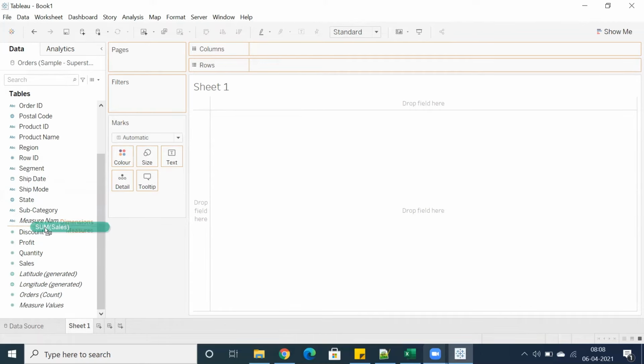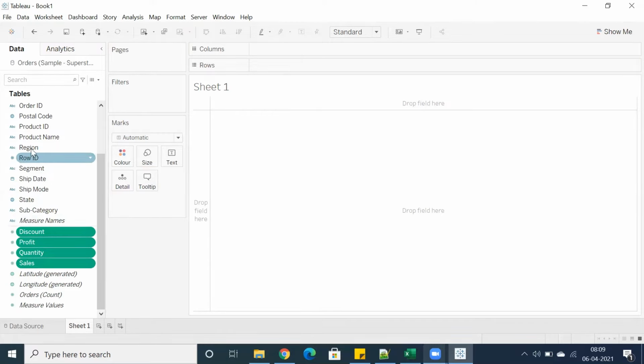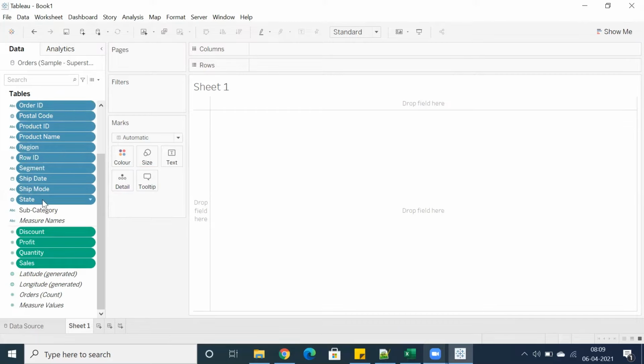You can see you have a line separation, and it clearly shows that above are all our dimensions and below are all our measures. They didn't give a naming convention, but yes, they are giving some information when you place a column here. Whenever you try to move this sales into dimensions, you can clearly see this is a dimension and this is a measure. So these are measures: discount, profit, quantity, sales. The green colored ones are called measures, and these are all dimensions. Okay, is that clear? So blue colored ones are dimensions and green colored ones are measures.